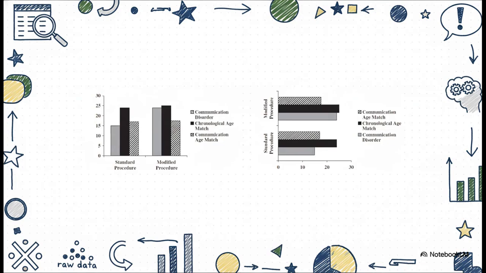And hey, don't get hung up on column graphs versus bar graphs. Seriously, one goes up, one goes sideways, who cares? The only thing that matters is this. You're comparing things side by side. It makes it super easy to see, say, how one group did compared to another. It's all about a quick, clean comparison.